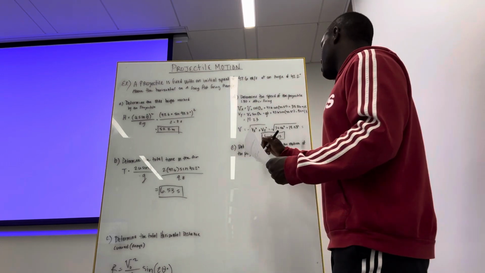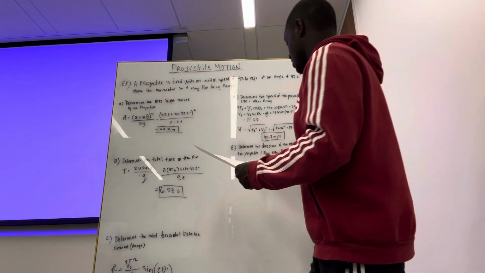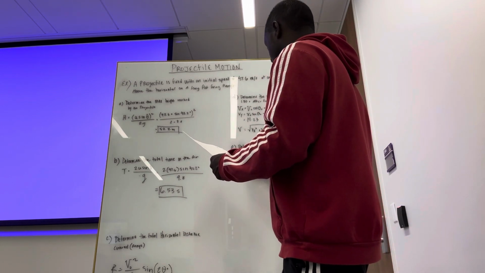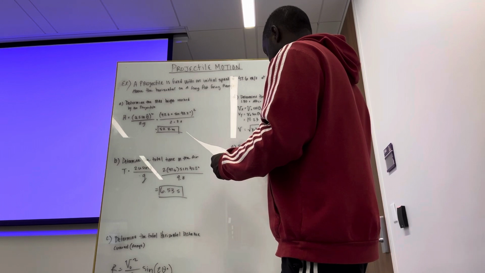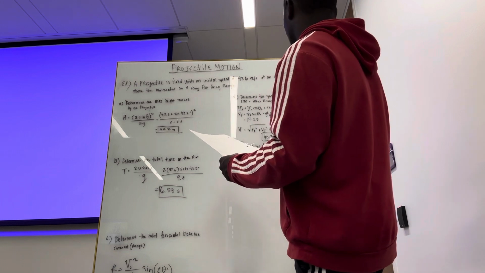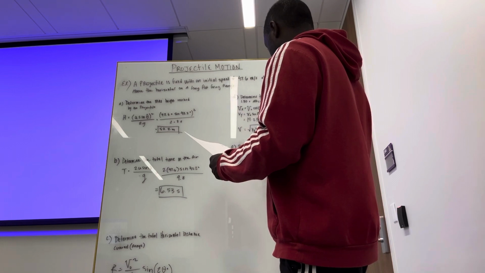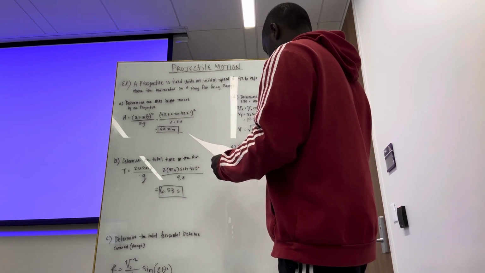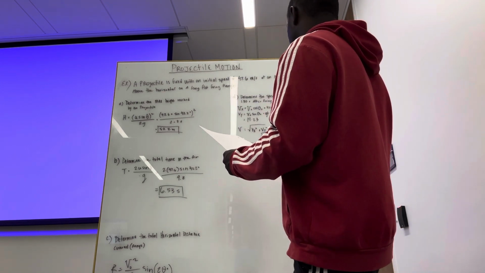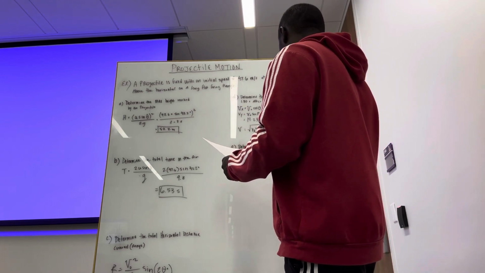And then last, we're going to determine the direction of the motion of the projectile 1.3 seconds after firing. For this, we just need to plug our x and y from above into this equation. We're going to put our y over our x. And the direction of motion of the projectile 1.3 seconds after firing is 28.6 degrees.